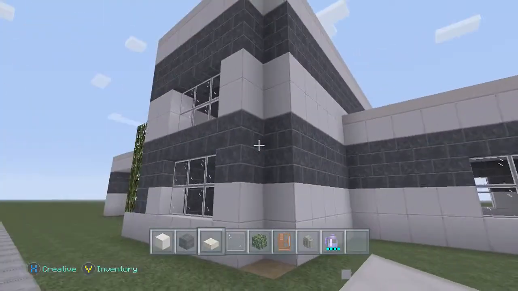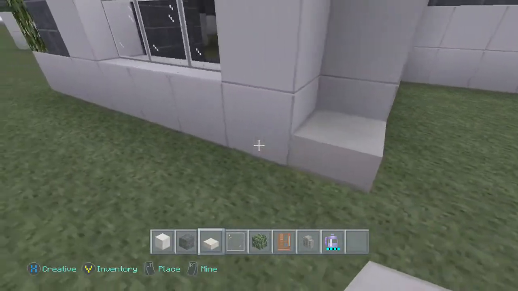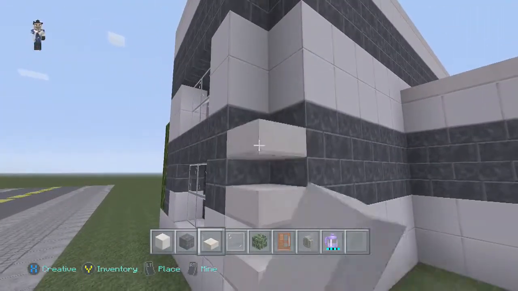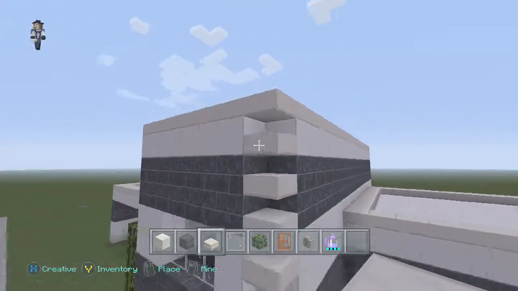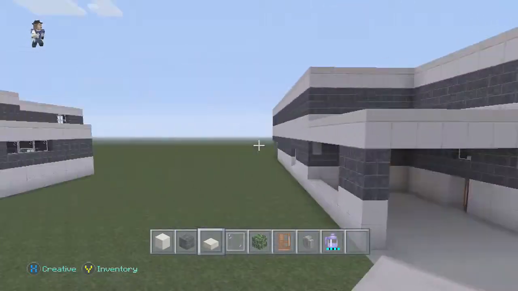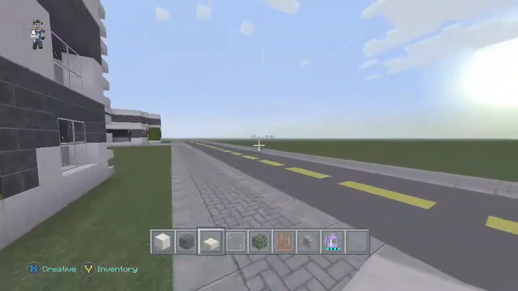Awesome. And then for the quartz slabs, it's just going to be the bottom part of each block. See how just the bottom part right there? Just the bottom slab. That's all you need. Going all the way up. Just like that. All right, guys. I think that's it. Did we get the window on the back part of the garage? Yes, we did.